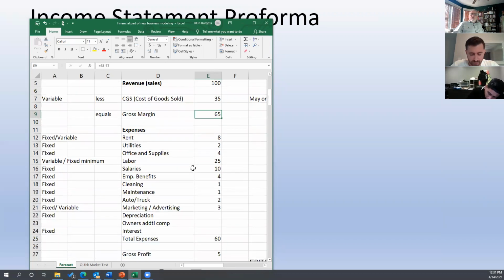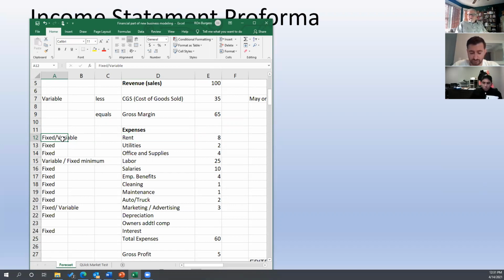So now you've got your rent, and here's where we run into something we haven't talked a lot about for a while. Here's where you take a look at all your expenses, but you have to categorize them, and you may as well do it while you're working on this. You've got your rent, but what kind of an expense is it? Well, it's mostly a fixed expense. There are not very many rents that are variable, but there are some.